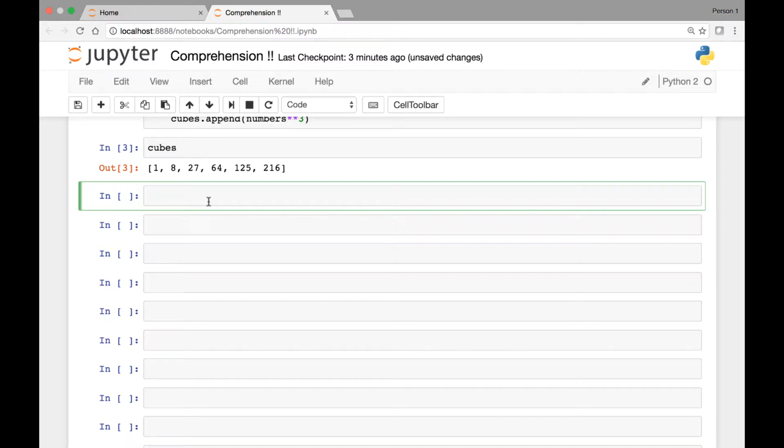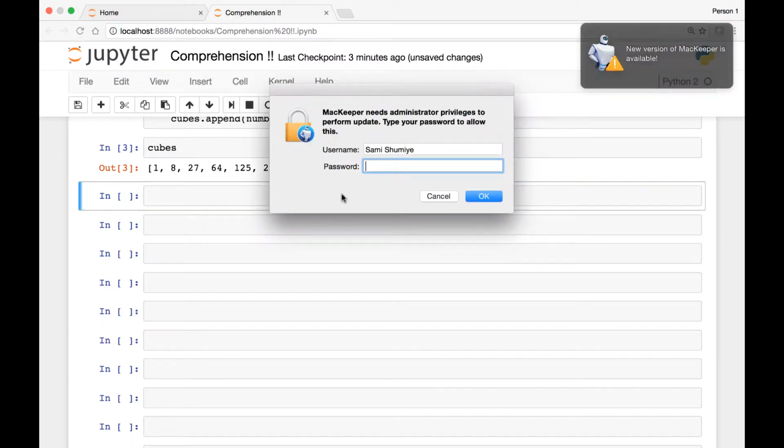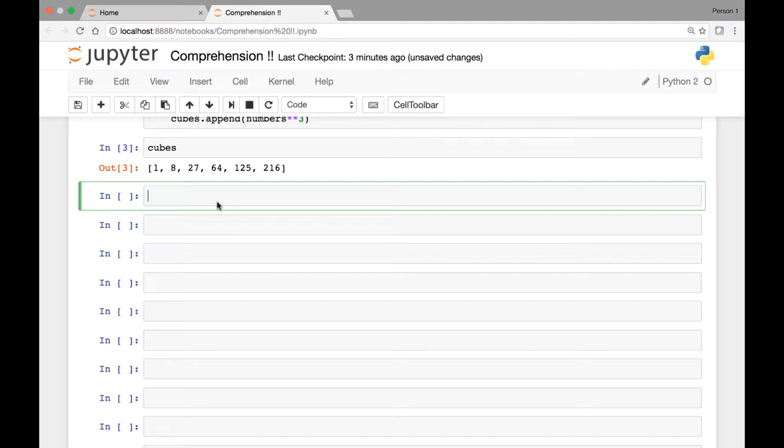When we write list comprehensions, everything is enclosed in rectangular brackets. And we can say what we want to calculate.